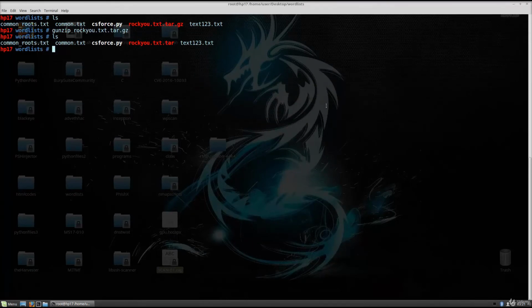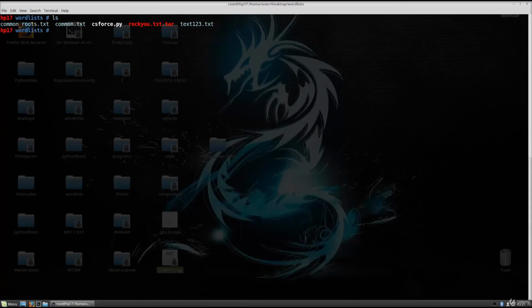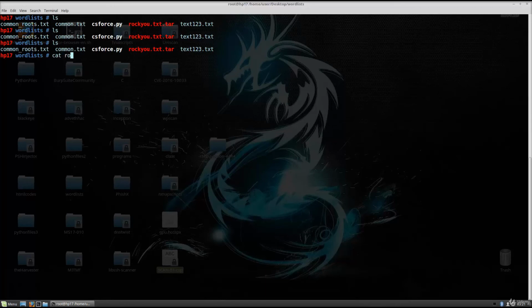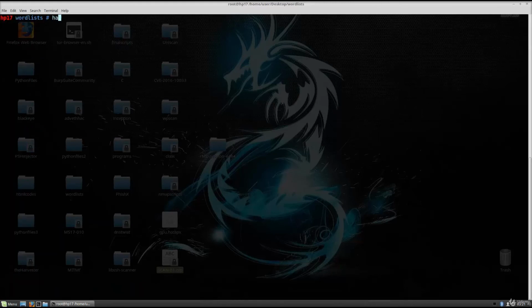Let's just use another password list. Not really sure how many passwords are here, but let's see how fast it will finish with this password list, which is common.txt. But let me just try once again if I can unzip. Not sure why it won't find, so let's try gunzip once again. Okay, maybe it will work like this. Let us just run it once again.